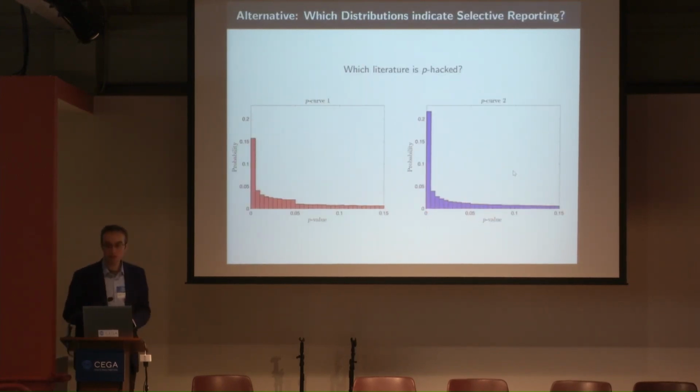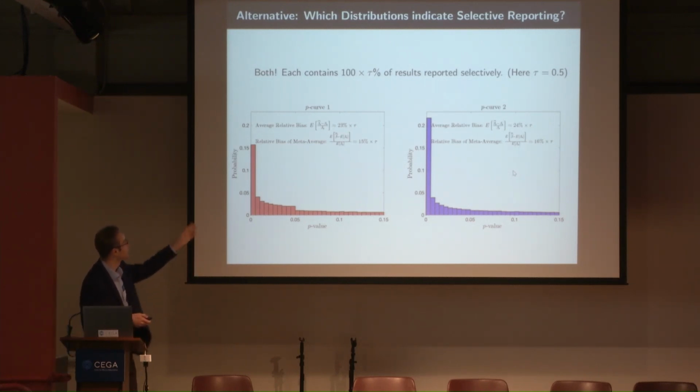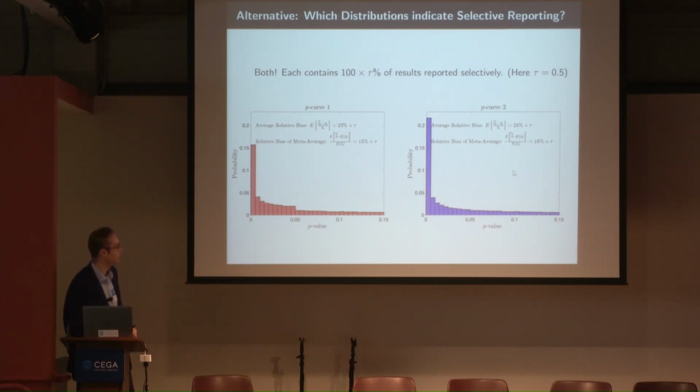Now, to demonstrate the power properties and improvements from using this new test, I constructed two artificial forms of p-hacking. Suppose I give you two literatures represented by these histograms. I ask you which one is p-hacked. The true answer is both of them are p-hacked, and the fraction of results reported selectively in those literatures are identical and equal to 50%. However, in terms of implications to the shape of the p-curve, those forms of selection are completely different. The left-hand side form induces this sharp discontinuity and bunching at a common significance cutoff of 5%. On the other hand, the right-hand side one does not induce any humps or discontinuities.